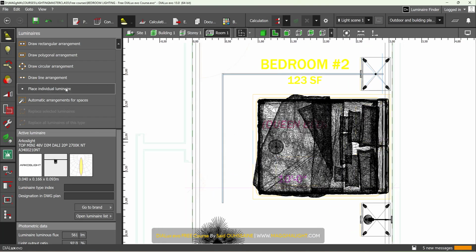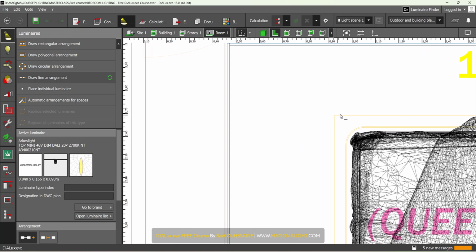I actually will draw a line arrangement again like I have done for this wall lamp. I need to place it here, but I should start from this end of the bed and finish in this end. Then what I will do, I will click here without releasing, so I have this green line that will help me.